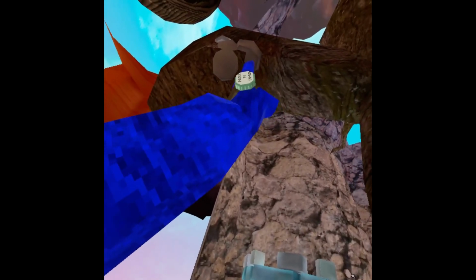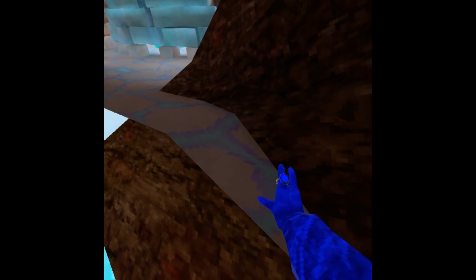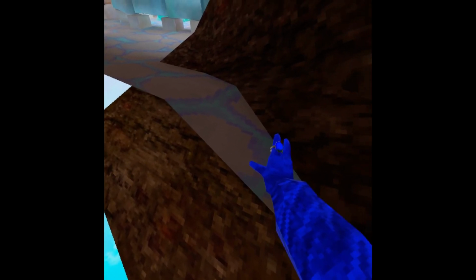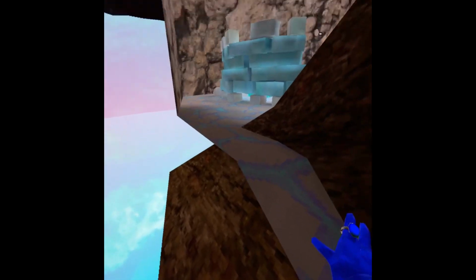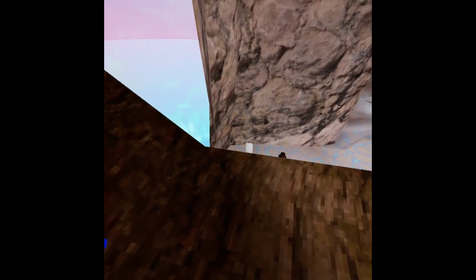And you see that little pack of snow right there? That's a very important part to this tutorial. So now what you're going to want to do is jump up. Sometimes it takes a few tries, which is okay. You see? Now my left hand is on the snow, my right hand's up here, and now I'm up here.